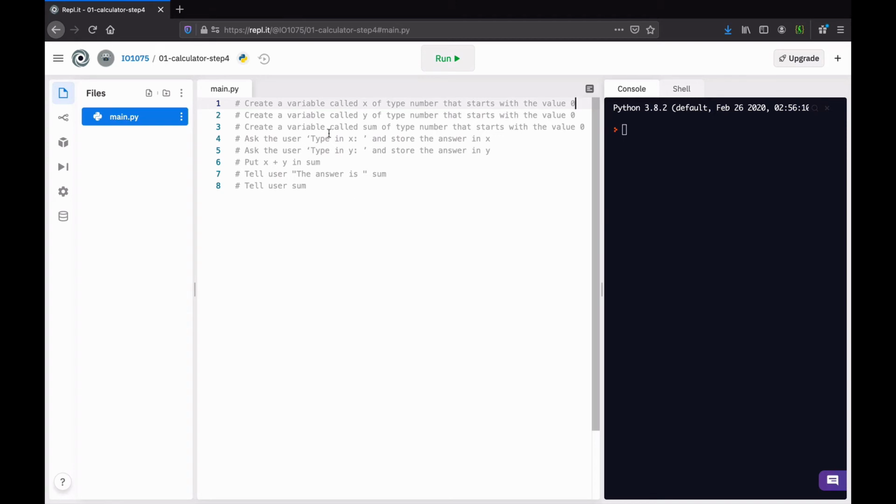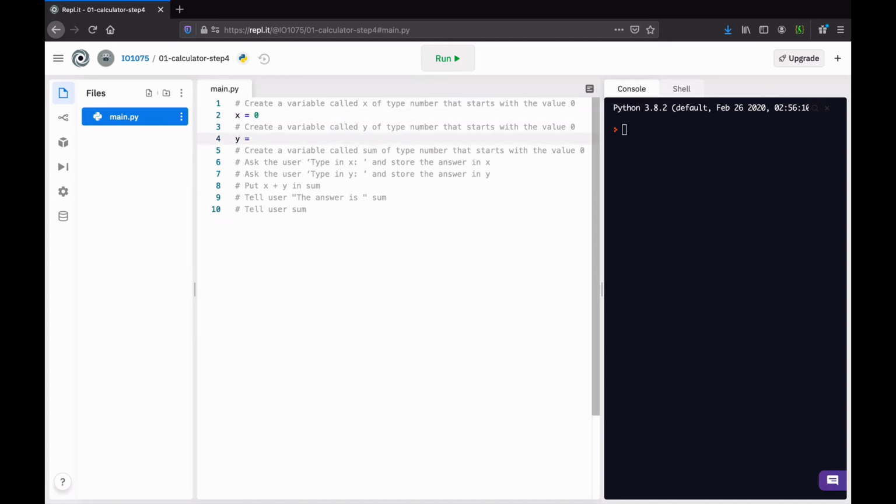We're going to first create a variable x equals 0, a variable y equals 0, and a variable sum equal 0. This is where the computer is going to remember the values, and that's what we call the variables.